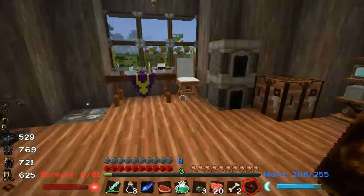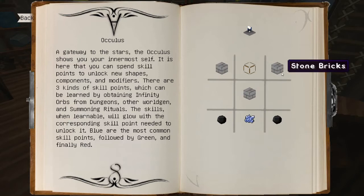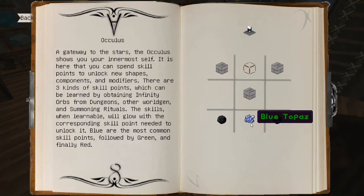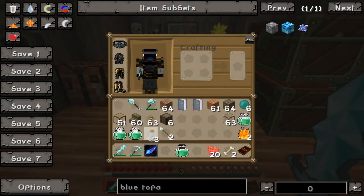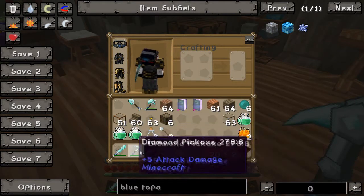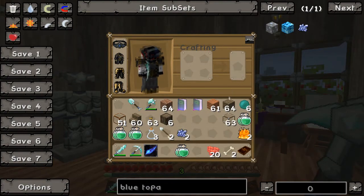The important things are the Oculus and the inscription table. As soon as you create the compendium, it'll tell you about the Oculus. It is under the Blocks menu and it'll show you right here how to build one. You need stone bricks — four smooth stone makes four stone bricks, put in a square. You also need one piece of glass and a blue topaz, which is an ore you'll mine. Just take your pickaxe, mine it, and you'll get some blue topaz. Sometimes it drops more than one, and it's affected by Fortune as well. You'll need blue topaz to create the Oculus.